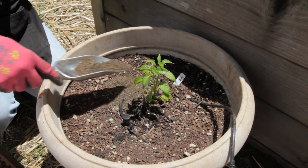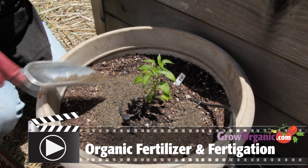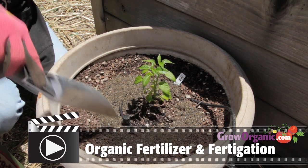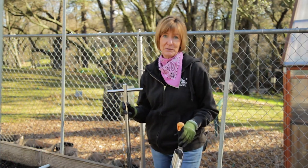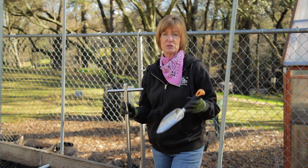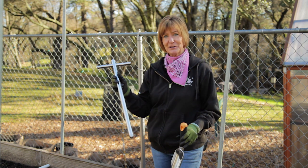For more information about the vital nutrients, what they do, and how to add them to your soil if you have a deficiency, watch our Fertilizing Organically video. Your soil test is only as good as your sample. To take a good sample, you want to use a clean stainless steel tool like a trowel, or if you're doing a lot of sampling, you can get this soil sampler.